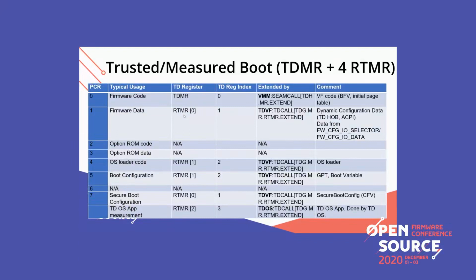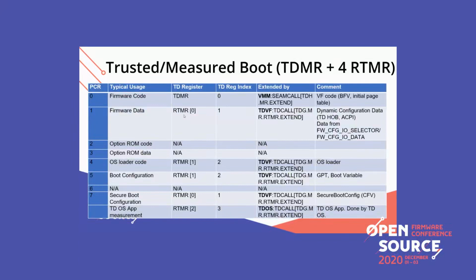For example, if the ACPI table is from the VMM, then the ACPI should be measured. The OVMF uses the firmware config IO selector and the firmware config IO data to get the configuration from QEMU. If so, all those data from QEMU should be extended to RTMR 0.